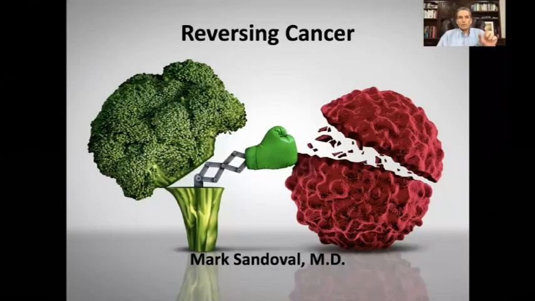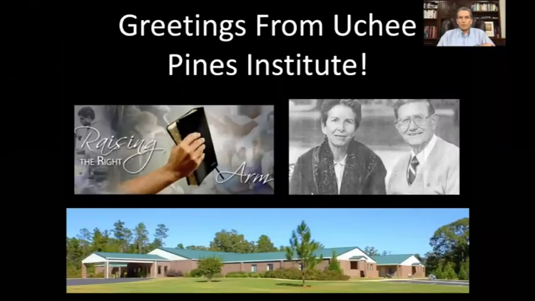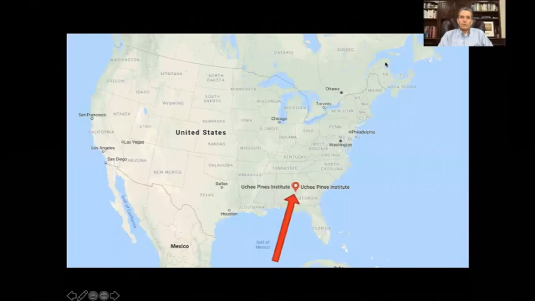I just wanted to take a few minutes to let you know about a few things that go on around here. Uchee Pines Institute, I don't know if you've gotten any background. We spent almost a whole week together, and I don't know if we've said a lot about Uchee and so on. Anybody recognize these guys? That's Agatha and Dr. Thrash. So they're the founders of Uchee Pines.